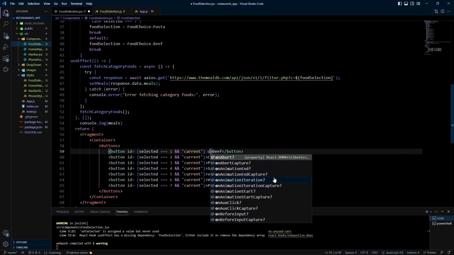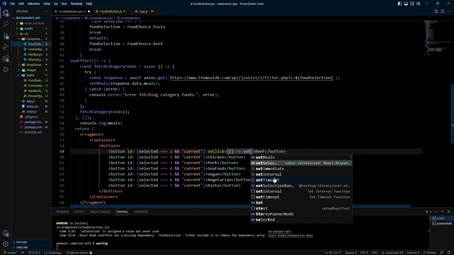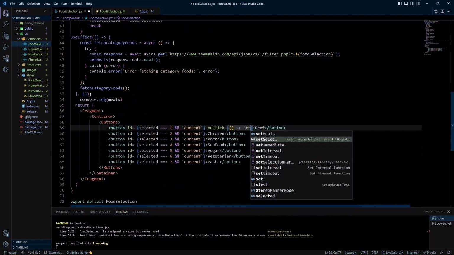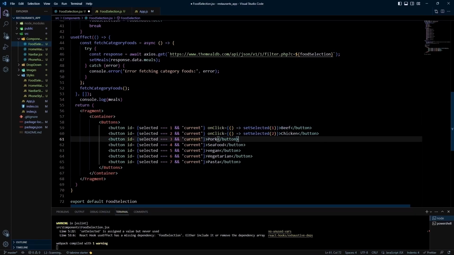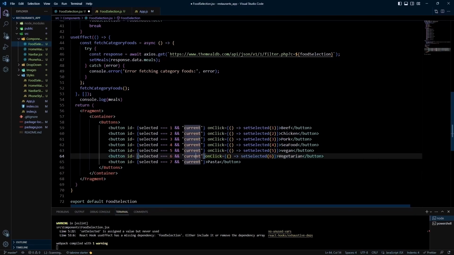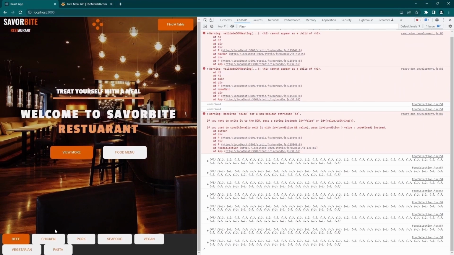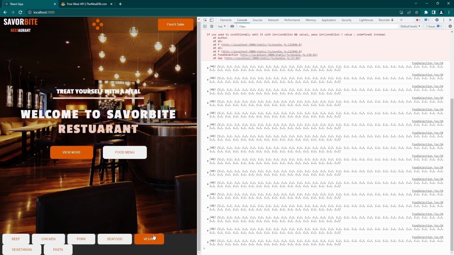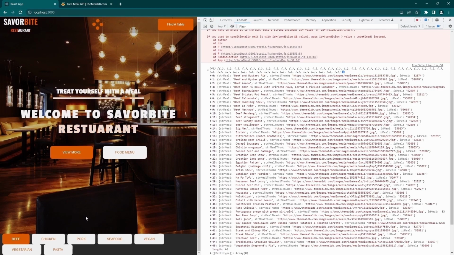Oh yeah, we want to unclick first. Set selected 1, let's do the rest: 2, 3, 4, 5, 6, 7. There we go. So refresh, default.